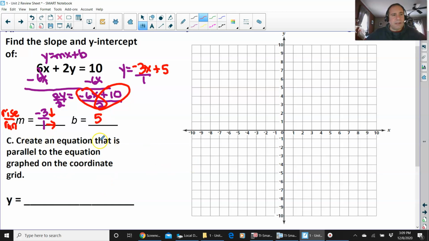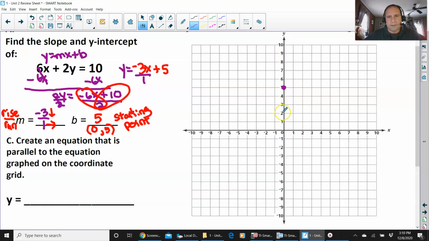All right, so let's go ahead. This is my starting point. All right, so I have 5, and by the way, this is 0, comma 5. When x is 0, that other number is that y-intercept. So 0, 5 is all the way up here. I'm going to put a nice point there. Then I'm going to go down 3 and to the right 1.